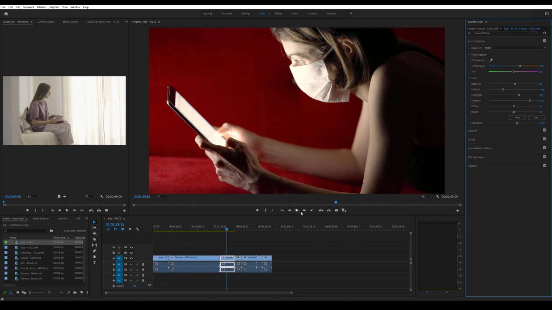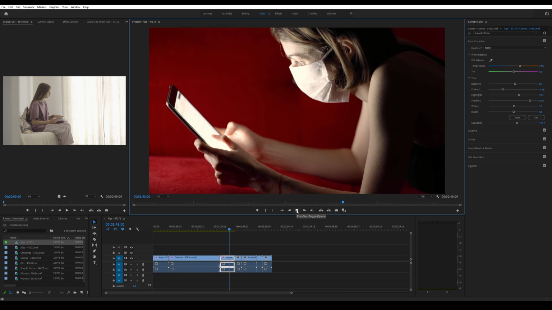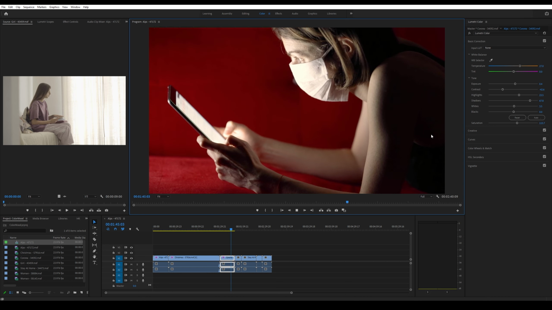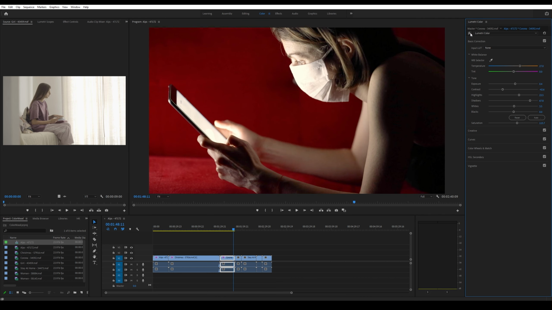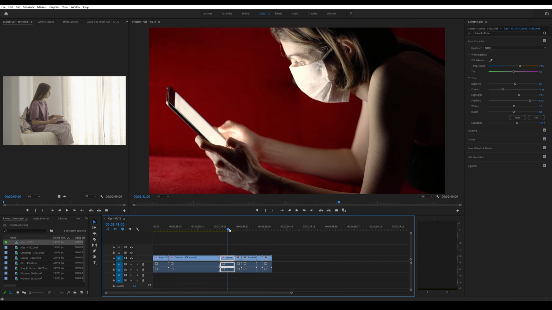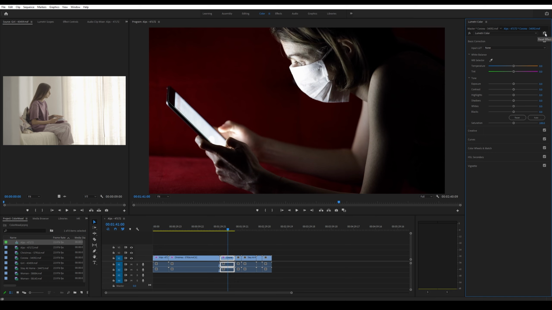All right, so let's watch that. That's a fairly inviting shot. I know we've introduced some noise over here. I don't know if you can see that or not. So that was the original shot, and that's that shot. So let's do the opposite here. Let's make this a not inviting shot.